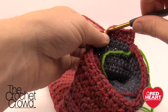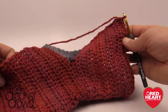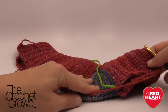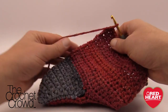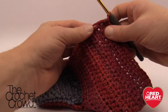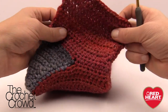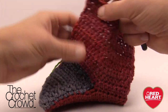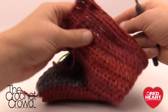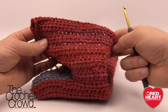Complete ten rows — you can either follow the pattern or if you ad-lib like I did, just make sure it's ten rows going down, and then we're going to start decreasing for the toe area. Now I have my ten rows complete — the bottom of the foot is still open, the back of the stocking is still open, and you can see the heel is in there. I'm going to fasten off the red burgundy color and start the toe area. The toe is really simple — when we come back I'll show you where I marked it because if you're off by any stitch counts at this point it's really going to matter.